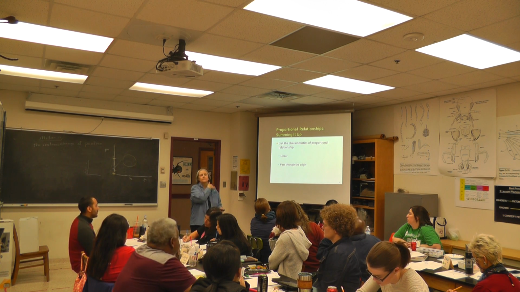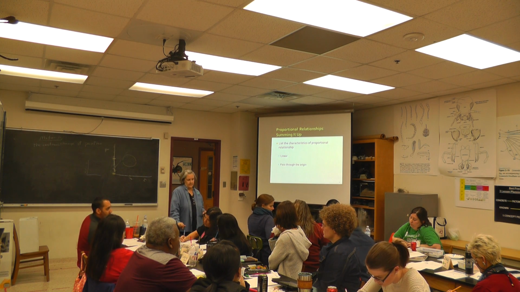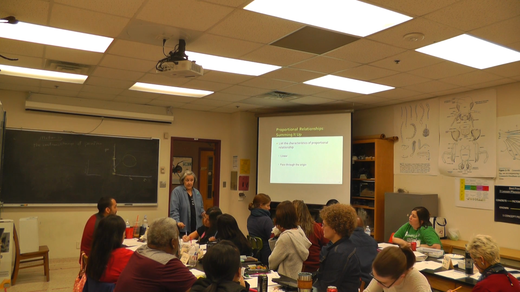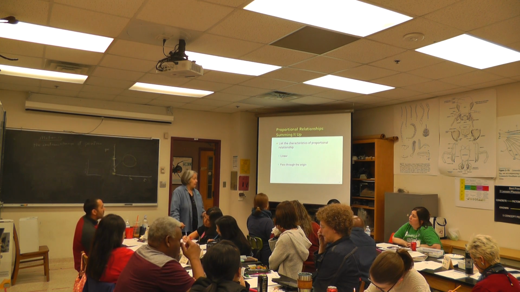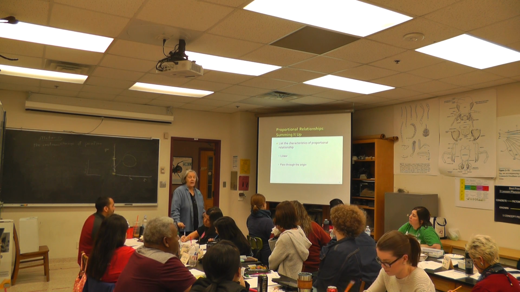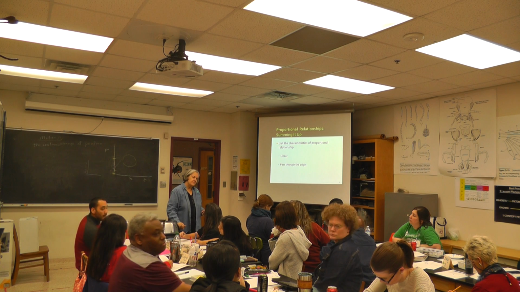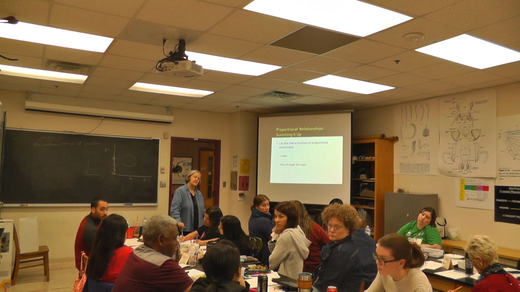Brandon? By definition, it has to be linear, and it has to go through the origin. Okay, correct. So the graph has to be linear, and the graph has to go through the origin to be proportional. And the function has to be that word that Rochelle said. Do you remember what you said? No, that's not what you said.